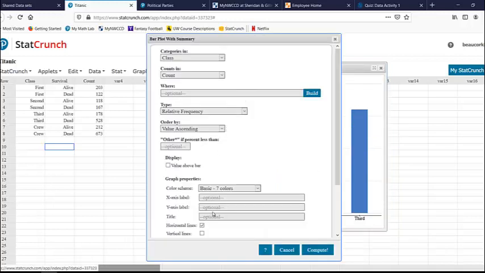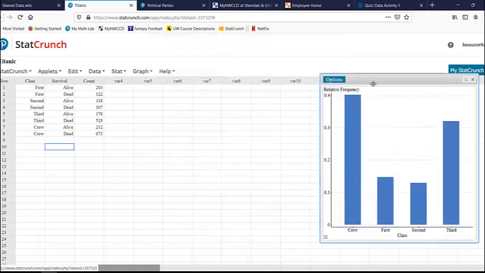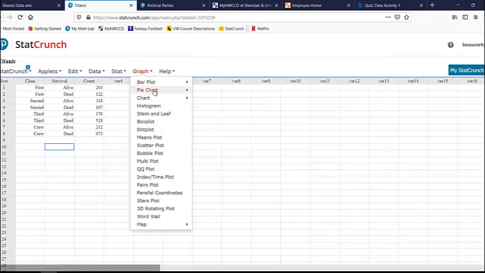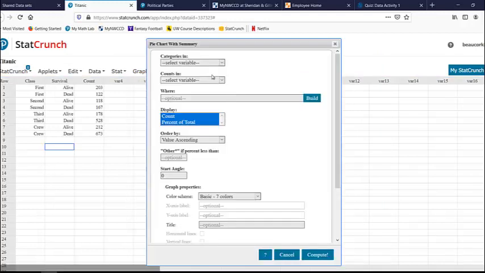Also, if you go back to edit, I could put a title on here. I can label the axes. I could change this to vertical versus horizontal. There's all kinds of little details, but again, for the basic concept, it doesn't change. Every time the basic concept remains the same, that this is a bar chart. Similarly, I can do that same concept to create a pie chart.